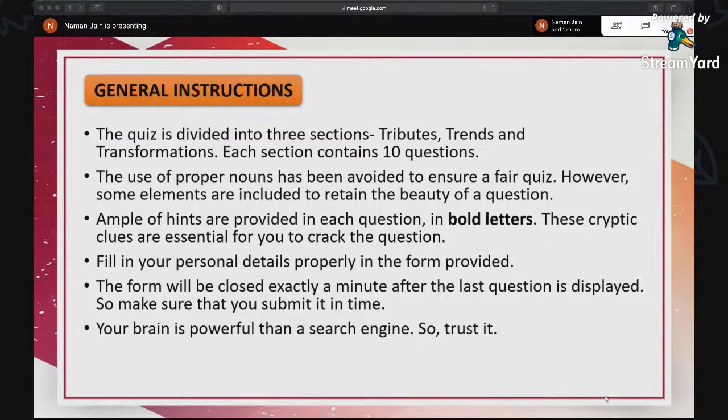After all the 30 questions are over, we'll be having a live question and answer session on the YouTube chat. Thanks to my friend Nambi Rajan, who has allowed us to stream this quiz on his channel. He'll be allowing you to answer on the YouTube live chat, and some names will be taken. So please stay for that, immediately after the questions are over and the form is closed.